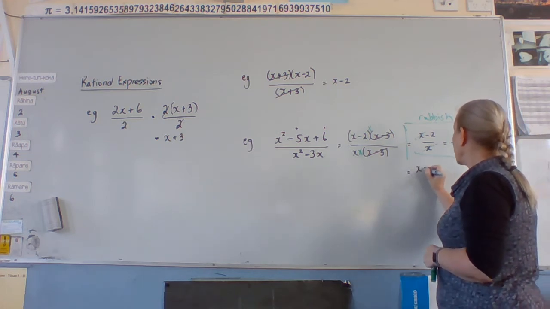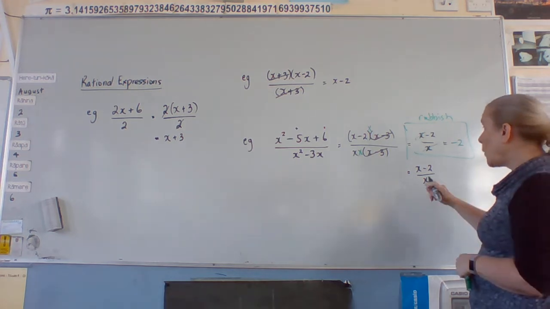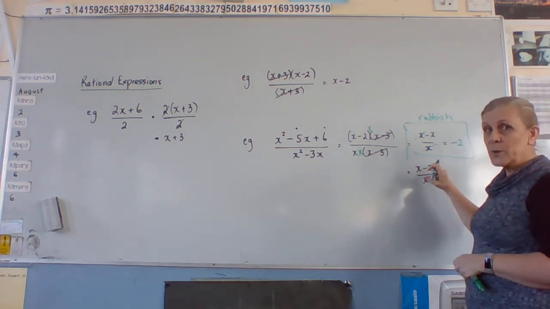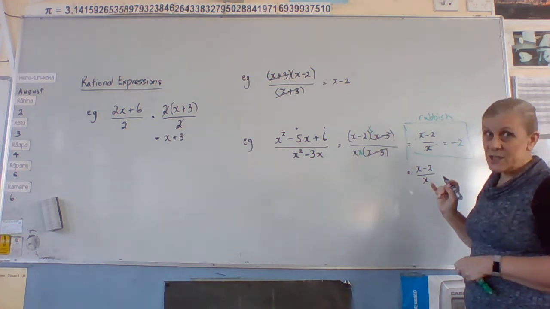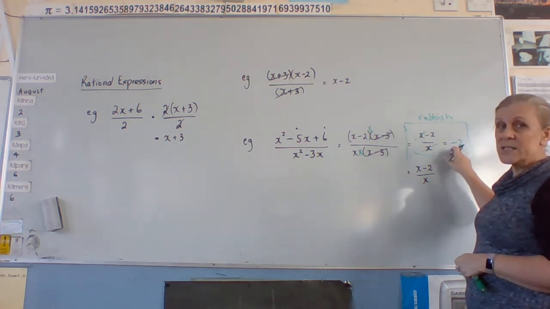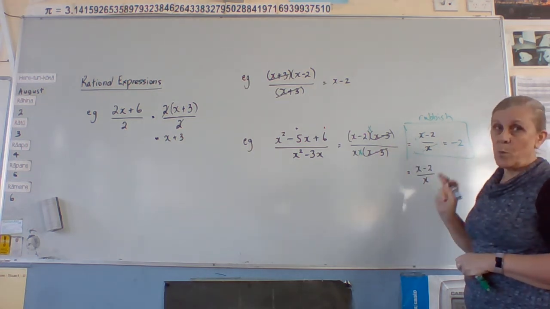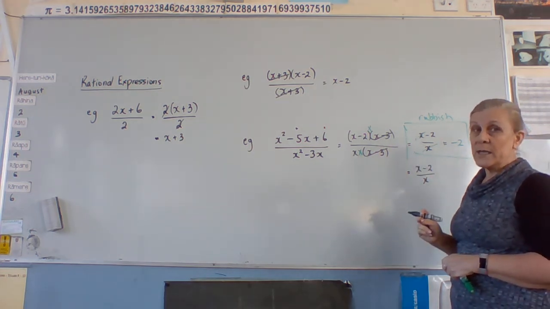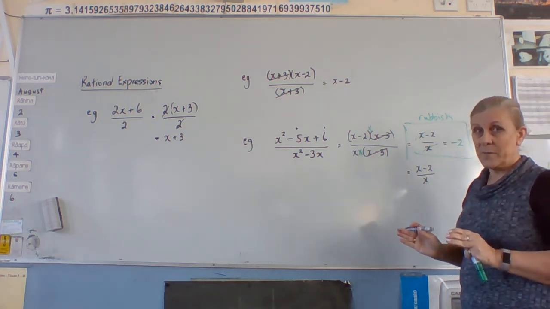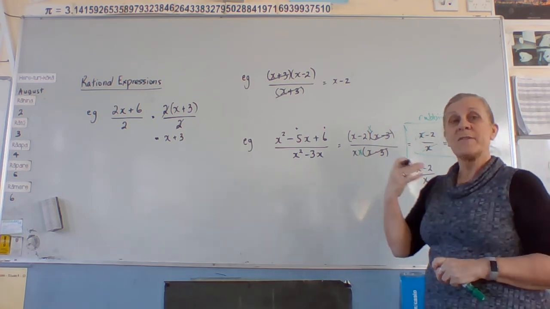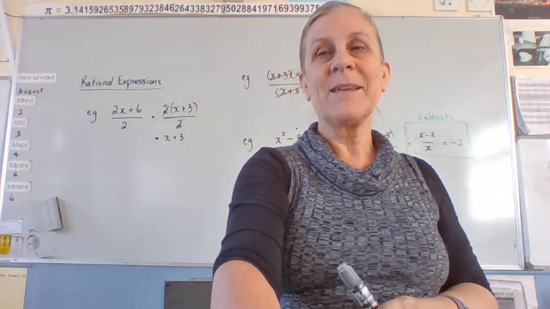Another way of checking that is, of course, to put a number in. So if we put a number in, let's say 4, 4 minus 2 is 2 over 4, which is a half, not negative 2. So this one says that all the time it's going to be negative 2. It's not. I've already found one number that gave it as something else. So therefore that's a load of rubbish. This is the actual answer, and you can't go anywhere from there. So you need to make sure that you have a common factor before you actually cancel.